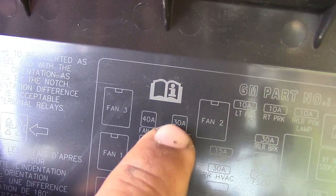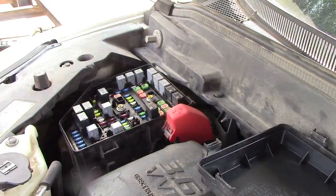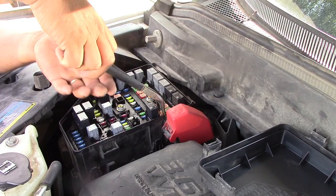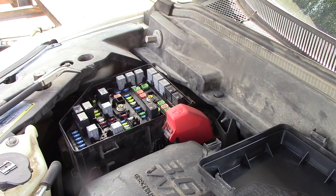And then after that, we're gonna go inside and check the rest of the fuses, okay? So it's 30. Okay, so we're gonna take this one off. And see if there's any.